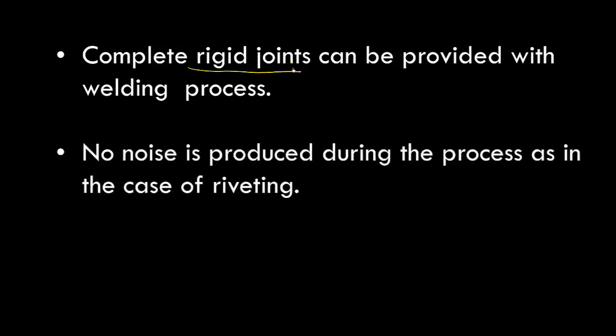Another advantage is, if I do welding, I can provide a rigid joint. In case of bolted connection, you will always have some chance of rotation or translation. So we can't get up to 100% rigidity in bolted connection. But in case of welded connection, we can achieve a rigid connection because members are not allowed to rotate or even translate.